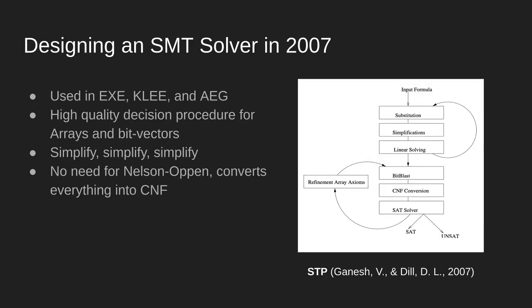So if you were creating a symbolic executor in 2007, you may have used the SMT solver known as STP. At the time, it was really popular for its novel treatment of arrays and bit vectors. Normally, whenever you reason about arrays and bit vectors, or say you have a constraint that involves the two of them, you solve the constraints on your two separate types individually, and then you kind of merge the inferences that you've made upon the two of them later. But this was able to do something different and faster in that you transform the theories into some sort of conjunctive normal form, Boolean expression that represents the variable. And then with that, you can merge and combine anything that way. There's no sort of preconditions that have to be met, like a Nelson Oppen.